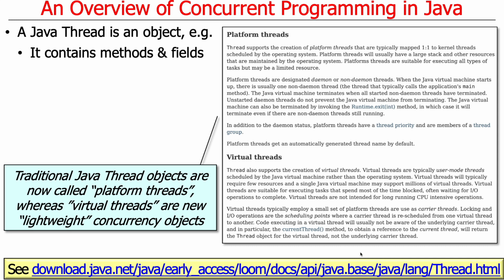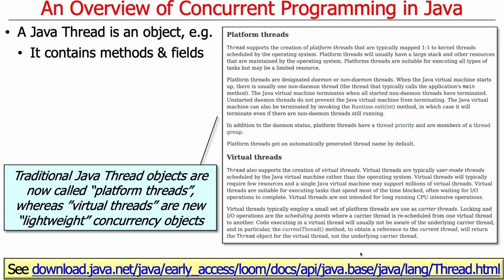Virtual threads, in contrast, are the new enhancement to Java. And that adds lightweight concurrency. And basically the idea is, unlike a traditional platform thread, which has an operating system stack, which takes a fair amount of memory, virtual memory for each thread, virtual threads take almost no memory at all. An operating system thread has typically got about a megabyte worth of virtual memory associated with it. A virtual thread has about a kilobyte of memory associated with it, so it's very, very small. And essentially you can have hundreds or thousands or millions of Java virtual threads, and that allows you to do a lot of things in a very conventional, convenient way without having to deal with all the complexity of asynchronous programming. So we'll talk more about that later.